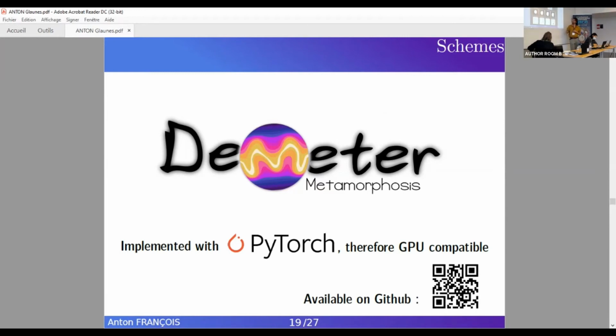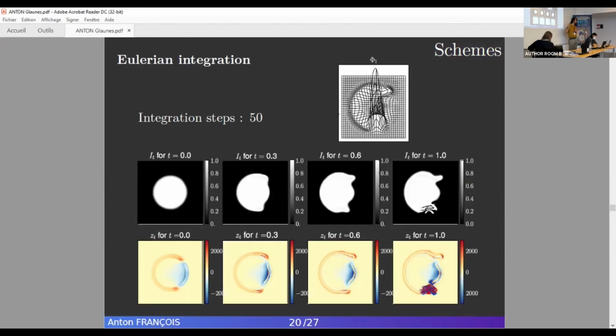So we'll look at some stability results. If we look at the Eulerian integration here, with 15 integration steps, which is a lot for this kind of method, we see that we have very bad results. This is the same geodesic that we saw earlier in the presentation. We see a very bad divergence term here. And actually for the next step, if I had 49 integration steps, we would just have some divergence and everything.